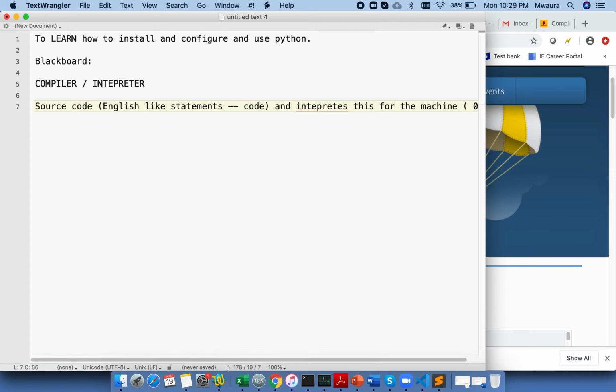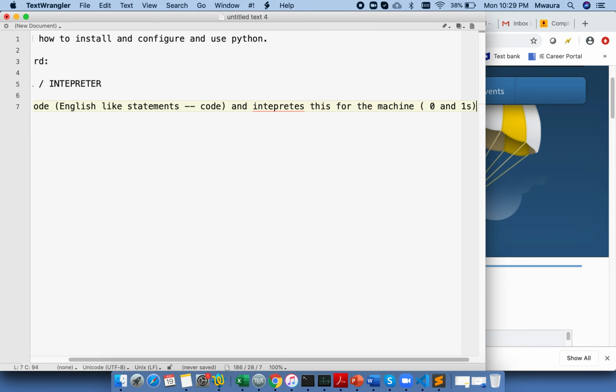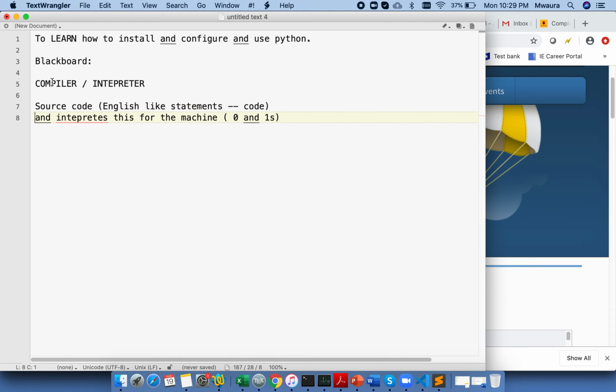Basically zeros and ones. So that's an important thing. When we download Python, we are really downloading this compiler or a Python interpreter that is able to translate for us from the source code over to the machine.